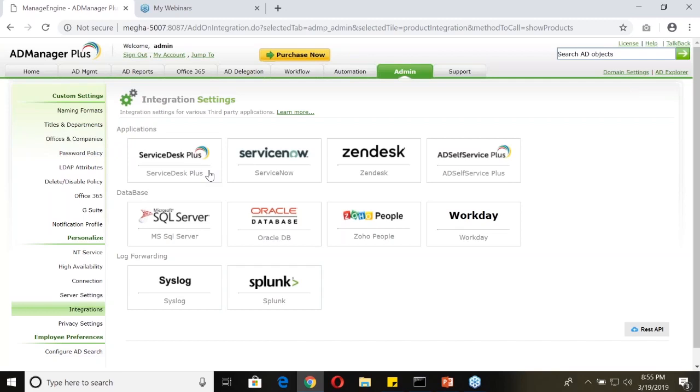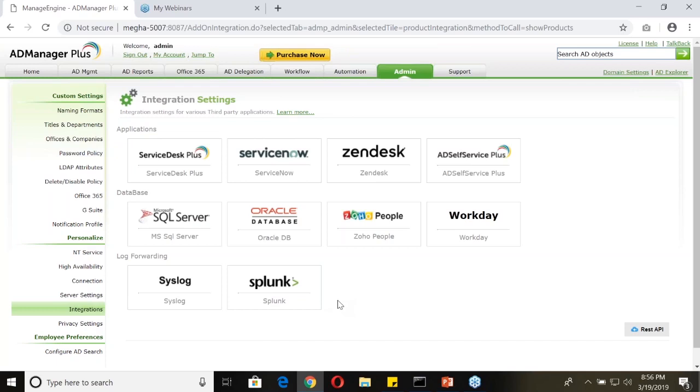Earlier we supported only log forwarding to syslog. So now you can integrate your Splunk server and configure the AD management logs, that is the actions performed in AD using ADManager Plus, to be forwarded to the Splunk server as well. Once again, the configuration to integrate all these applications is really simple.